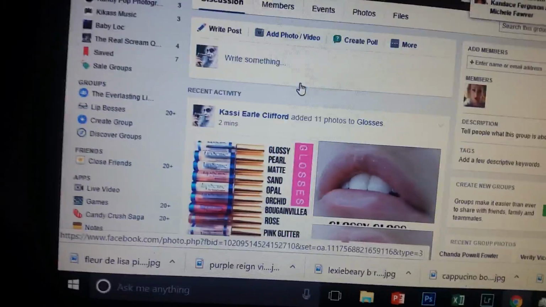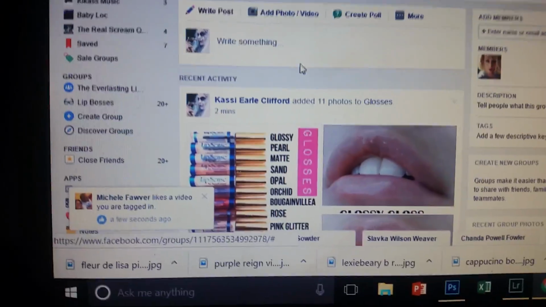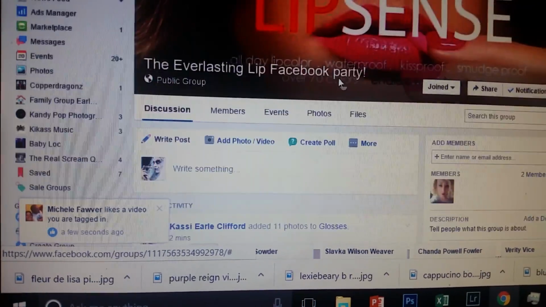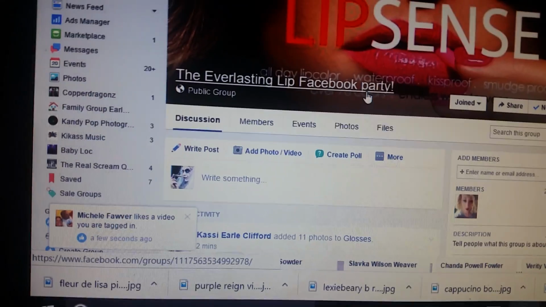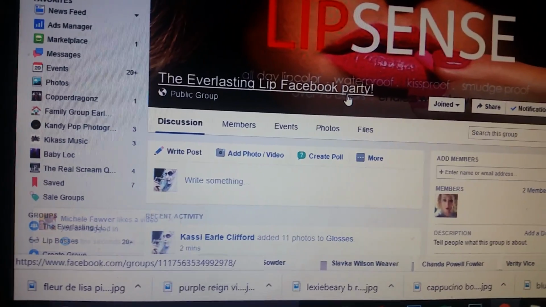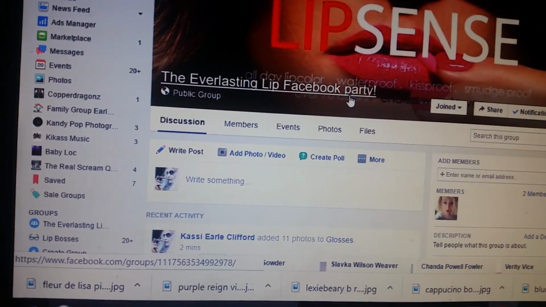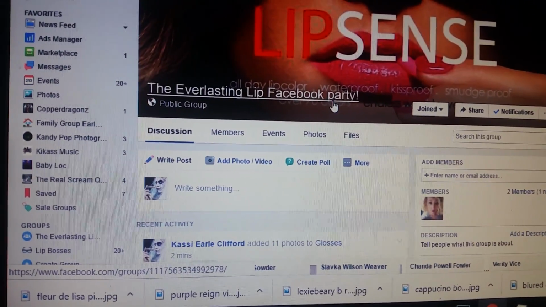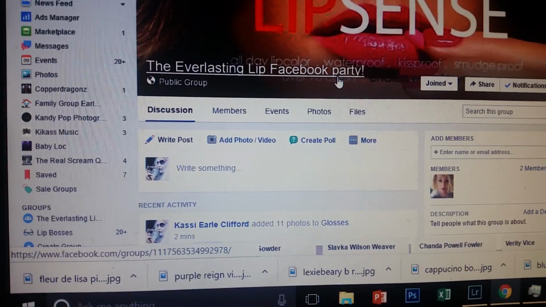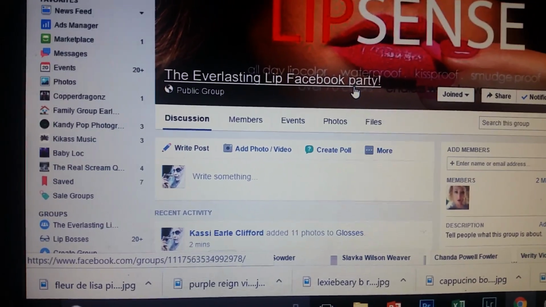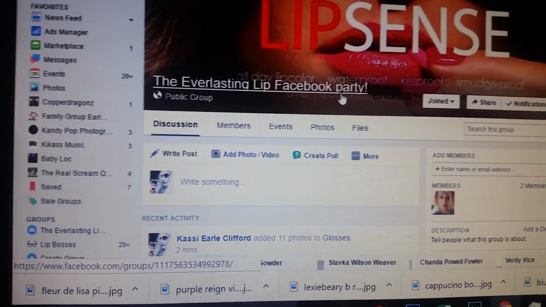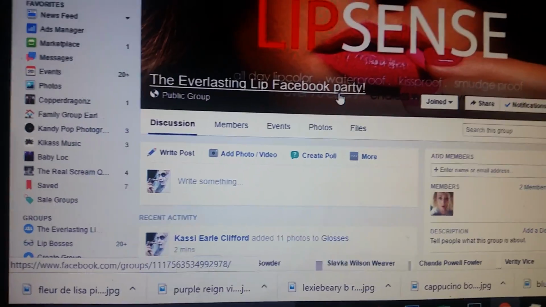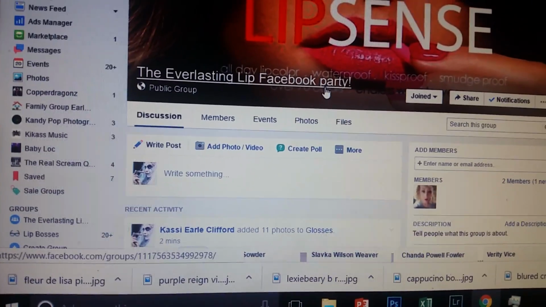Those are the two most important things that you need, because everybody needs a gloss, everybody needs a color. Other things I have on mine: you need to go to my page, The Everlasting Lip by Kathy, and you can check them all out. Some of those pictures might not be in my Lipsense album that I sent to you because I designed them on my phone using an app called Word Flag. If you want to use that, it's a great app. I love it. You can find a picture on there or use a picture that you like and then add words to it to make your own covers if you want to make custom covers.